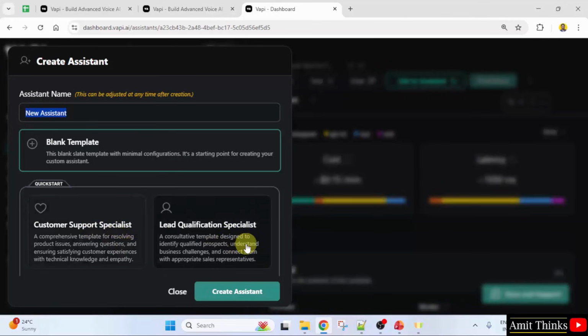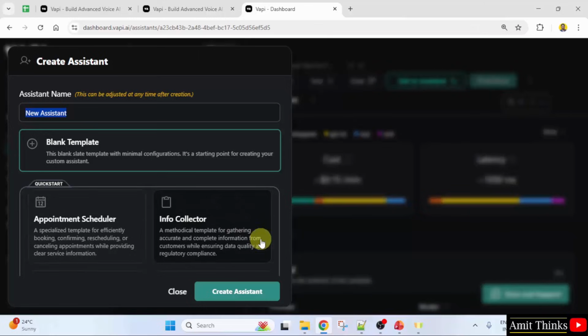The next one is lead qualification specialist. It is a consultative template for identifying qualified prospects, to understand business challenges and connect them with an appropriate sales representative.